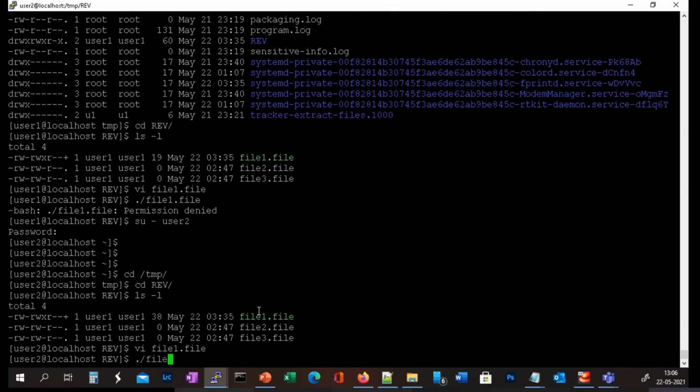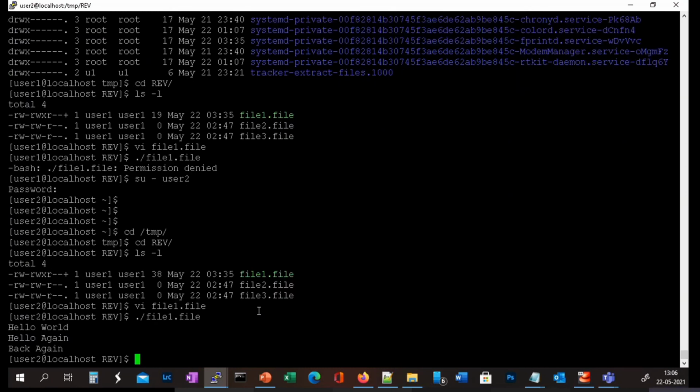And I will be able to run this file as well, right? Whereas I am not the official owner of this file, but because I have been given an execute on this file, I was able to execute the content of this file. Clear?